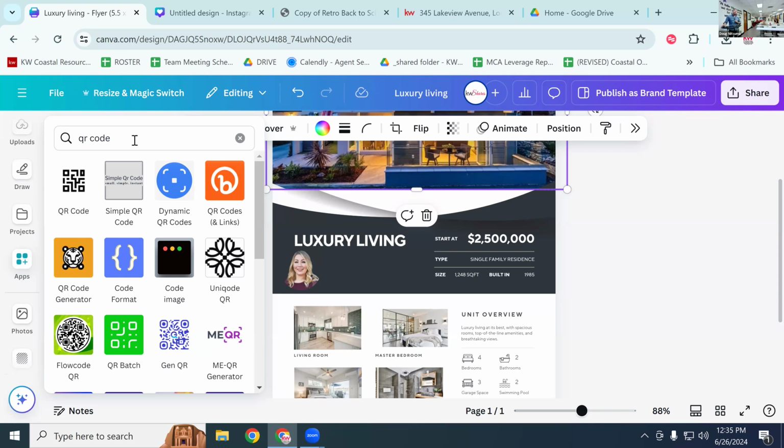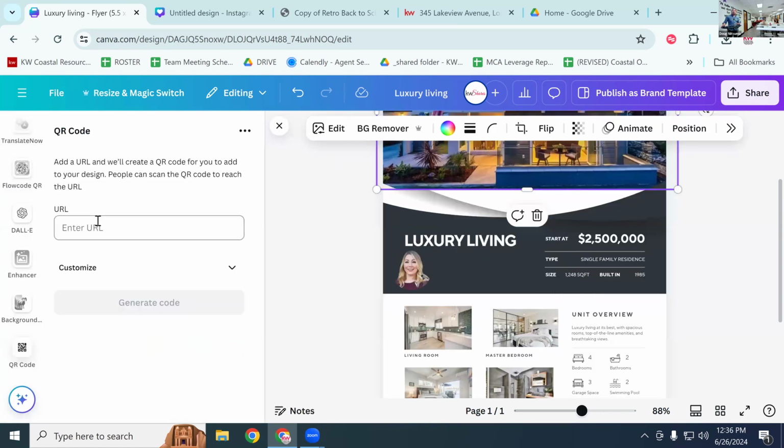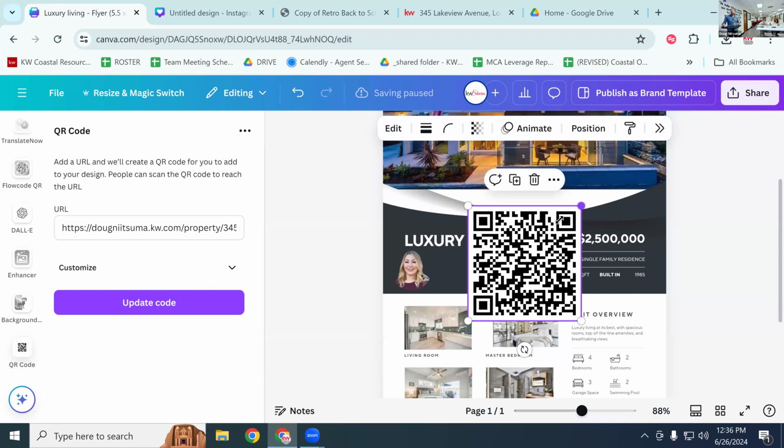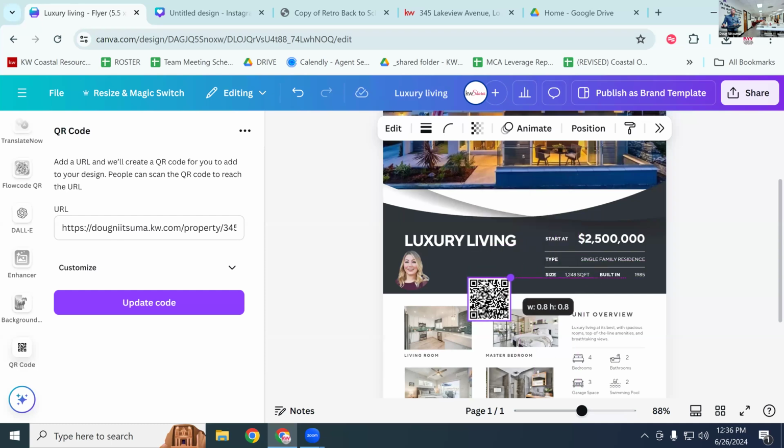And now you have all of these free and paid QR codes. So this QR code generator right here is paid. You have to pay for that. And so is Flowcode. But this one is free. It's a basic QR code generator. You paste the address in there. You generate the code.